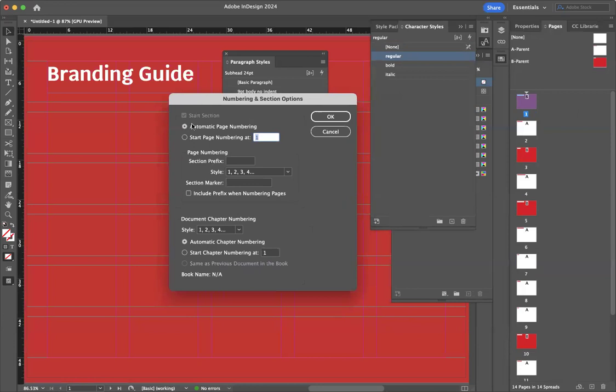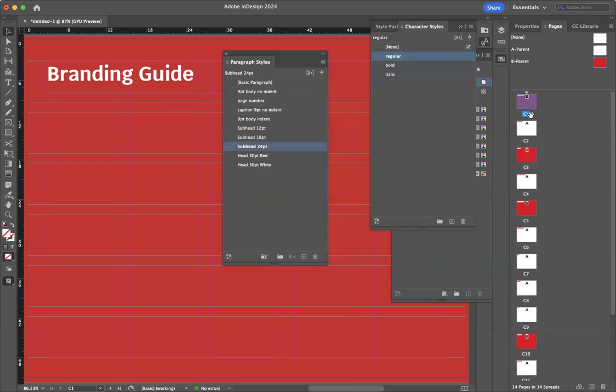I'm going to tell it start page numbering at 1. Section prefix is C. Style is 1, 2, 3, 4. Include prefix when numbering pages. We're going to make this section C for cover. Section marker, none. Click OK. And now you see that everything is C1, C2, C3, C4.